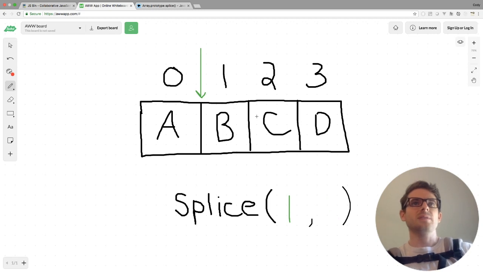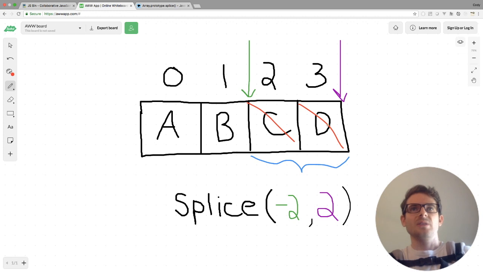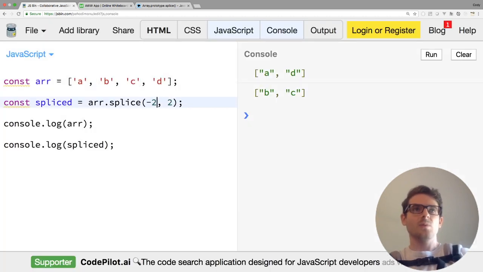And another thing I'll just kind of demo is if we wanted to remove the last two elements from this array, we could just simply do a negative number. So I'm going to do negative two here. I'm going to give it a count of two. So negative two is going to go negative one, negative two. So that's our start index now. And if I wanted to remove the last two elements of any array of any length, I just pass two. So this would be one, two, going to there. Kind of a repetitive process. It should be making sense by now. But I'm just going to continuously highlight just so it makes sense. So again, C and D should be removed and returned to us. So let's go back and try that out. So negative two and two. And we get back C and D.